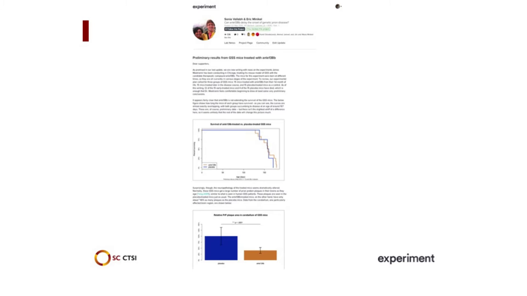Ultimately, their results showed in their mice models that it was effective in reducing plaques in the mice that had the prion disorder, but it didn't reduce mortality. So even though their big question was a no, in that it didn't work as they hypothesized, it opened up another question: why was it effective in reducing plaques, but it didn't reduce mortality like we thought? That could be a subsequent next phase.